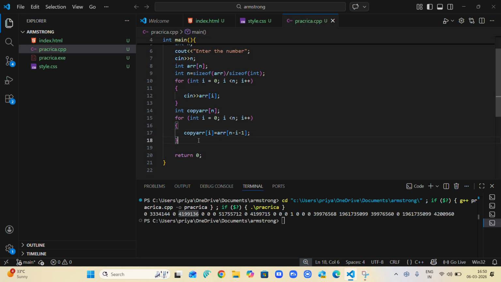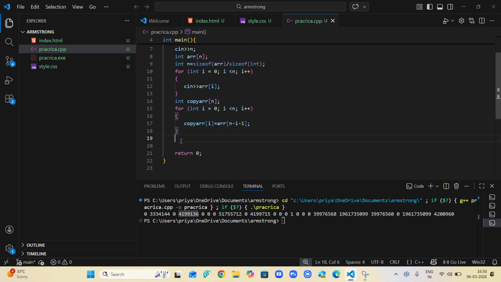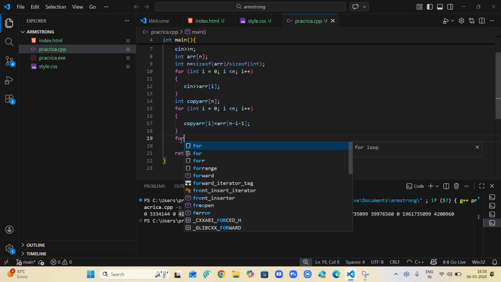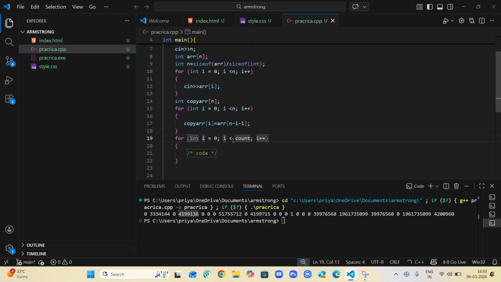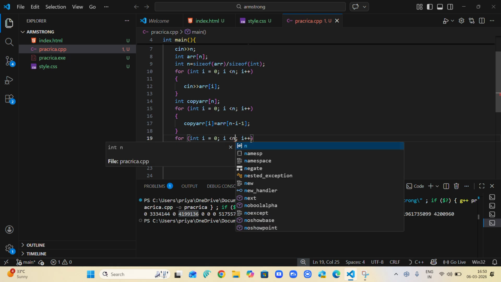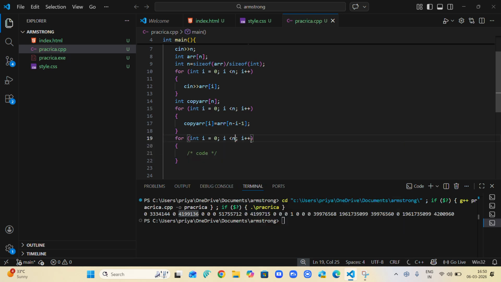Now I have to move the element which is stored in the copy array. I'm creating a duplicate array so that the value gets stored over there. Now I'm going to write for int i equals to 0, i less than n, i plus plus.